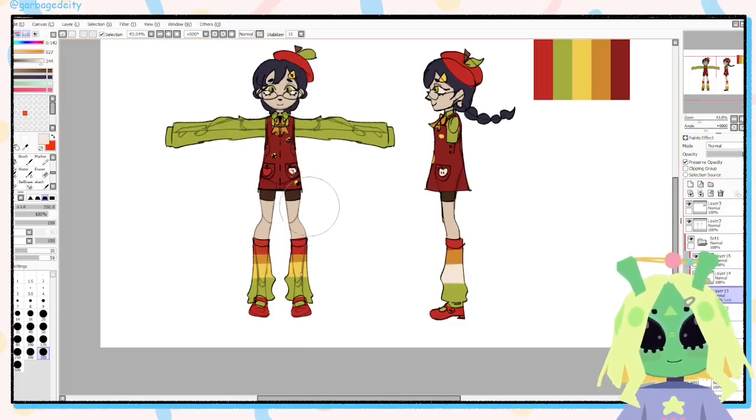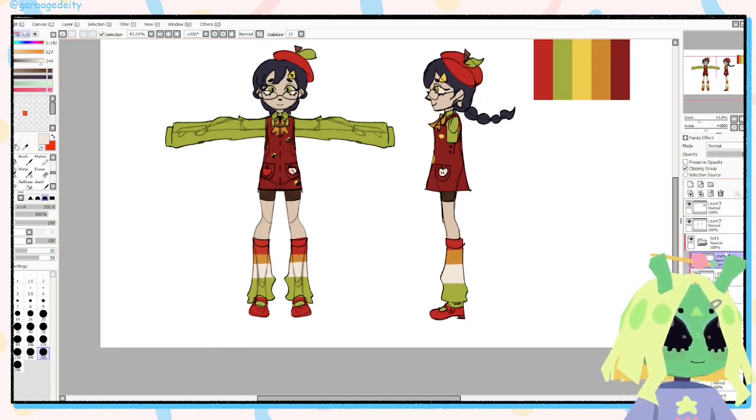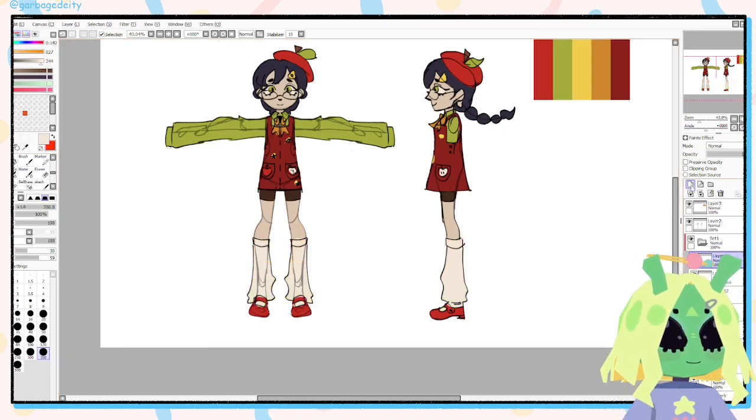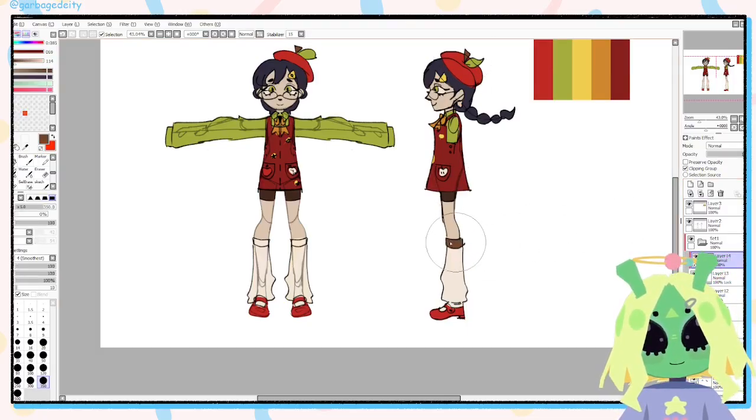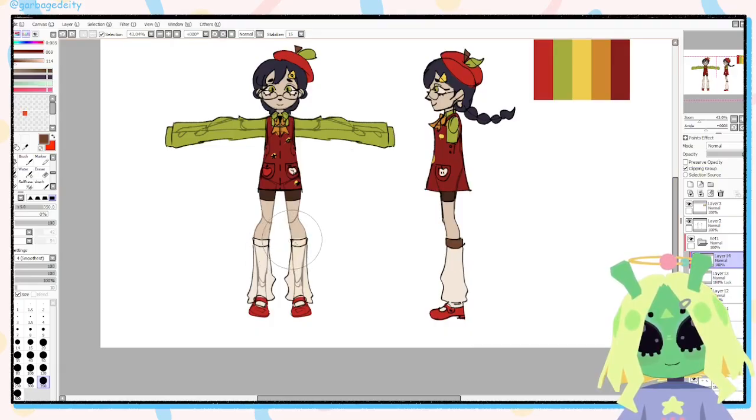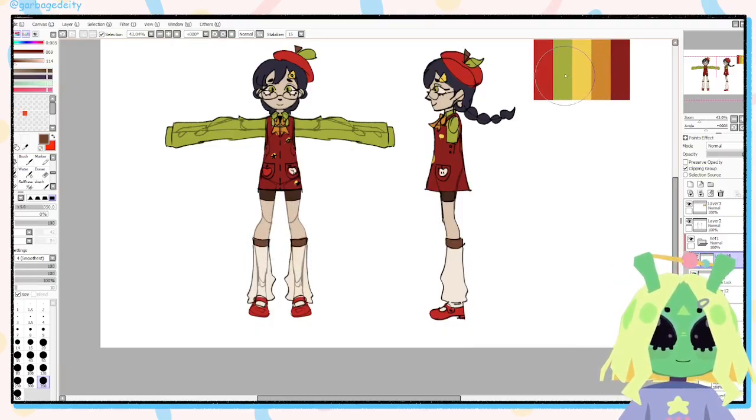Socks always look better when they're white. Oh, now that's Ireland. Okay. More minimalistic.